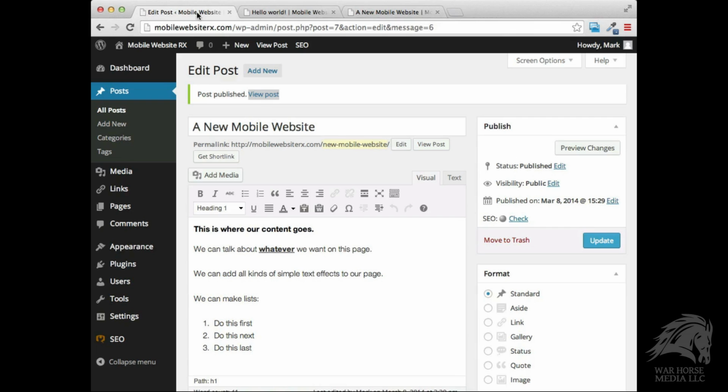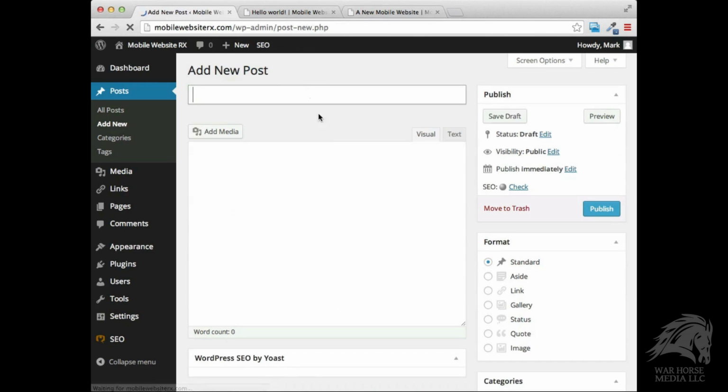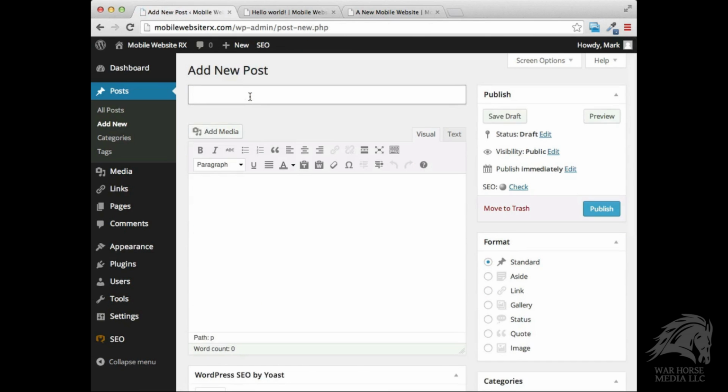So now we can go back and add a new post if we want. We can show you how easy that is to do. Just go ahead and click on Add New. And then another page just like this page is going to come up. So we'll call this our second post. Okay, and this post right here will have more content. Okay, and then once again, we just want to go ahead and publish this.